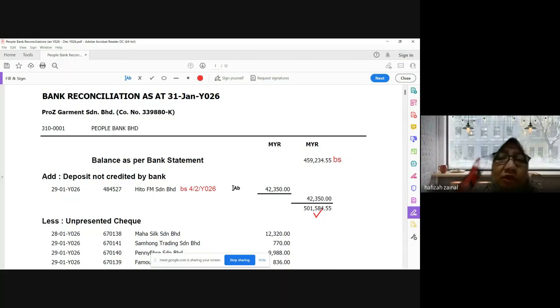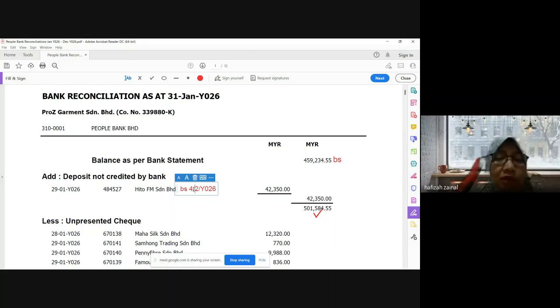But let's say when we cross check the bank statement, this is the bank reconciliation as at January, right? When we check the bank statement in February, it is also not cleared. Then when we check the statement in March, only then it is cleared. Then we know they hold the cash for so long. So what we can do is go back and ask the client, how long do you take to bank in the money? If it is contradicting, then we know that person made use of the money first, and only then put it back in the bank account.